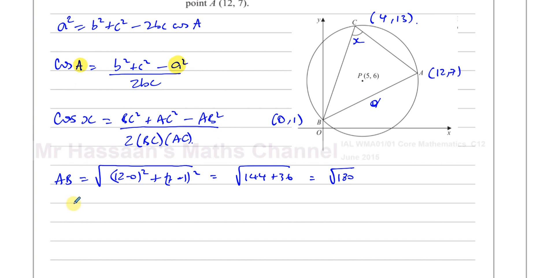And we need to find the side BC. BC is the distance between these two points here. So if we take the change in X, that's 4 minus 0 squared plus, and you've got 13 minus 1 squared for the change in Y. So that's going to give you the square root of, that's going to be 4, which is 16, plus 12 squared, which is 144. So that gives you the square root of 160.